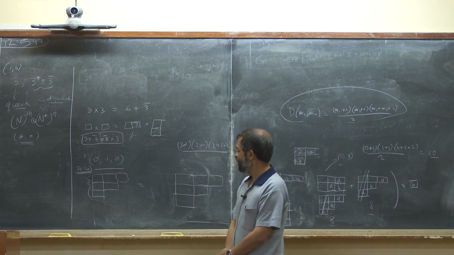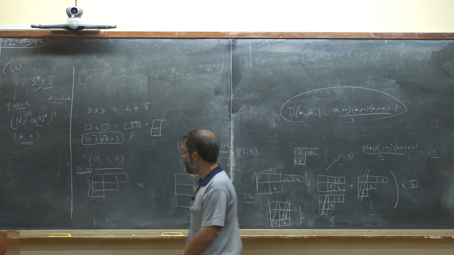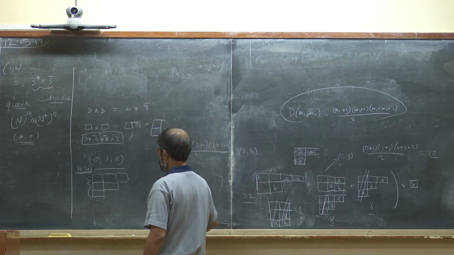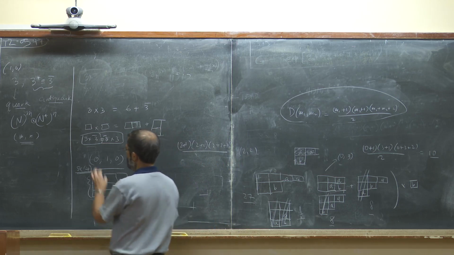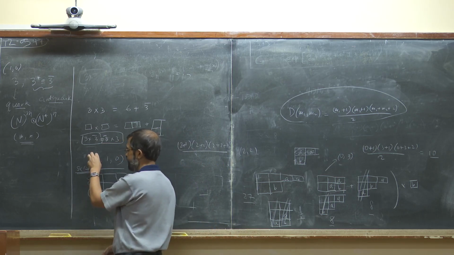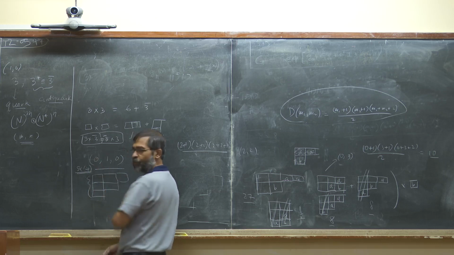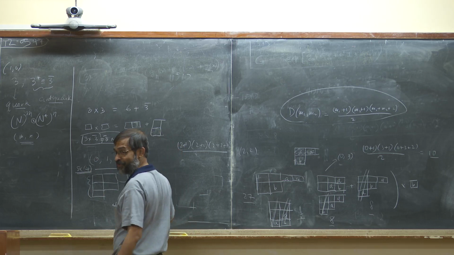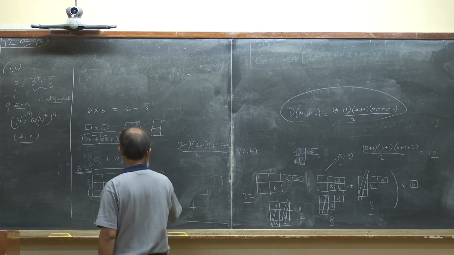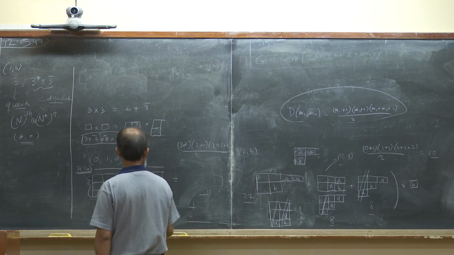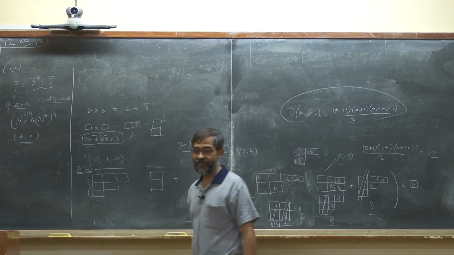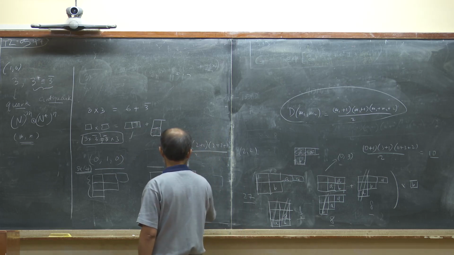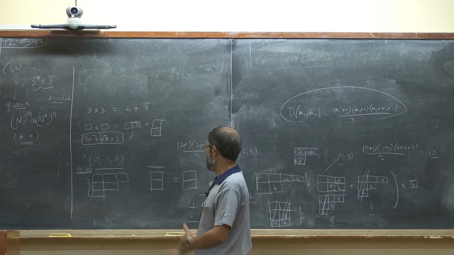With 0, 1, 0, we can already see that it's a real representation in the following way. What is 0, 1, 0? It should have no columns of height 1 or 3, but it should have one column of height 2. So now it's obvious: the bar of that is replacing this by a column of height 2, which is itself. Therefore, this is equal to that.